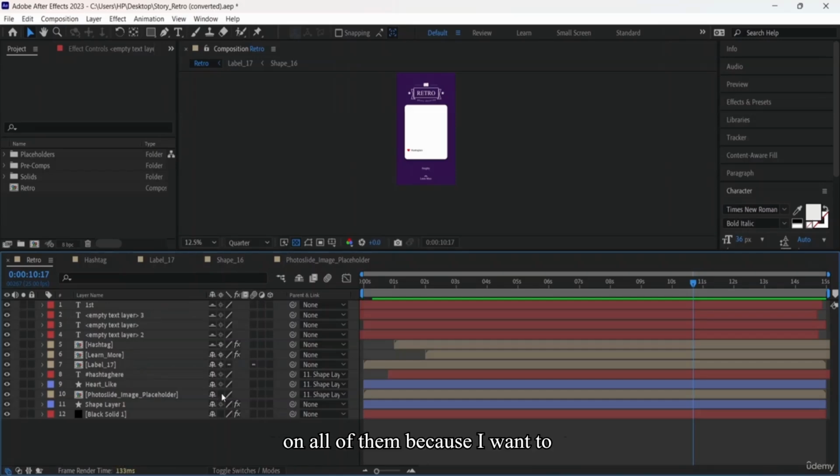So I'm going to click on all of them because I want to customize it according to my will. And obviously, if you are not able to customize it, then you will not find it comfortable or flexible. So make sure to rasterize all of it and click on each and every one so that all of them are rasterized, and you can completely customize it according to your desire.